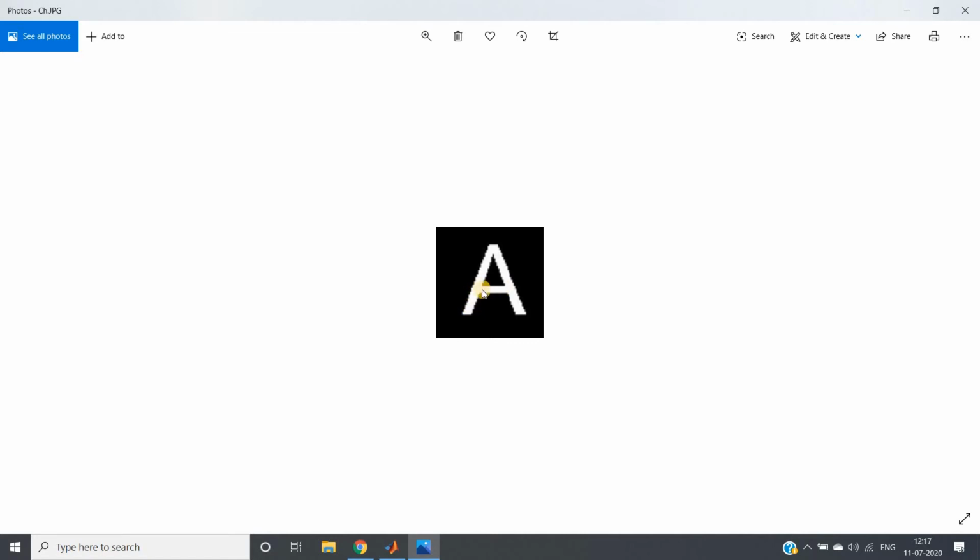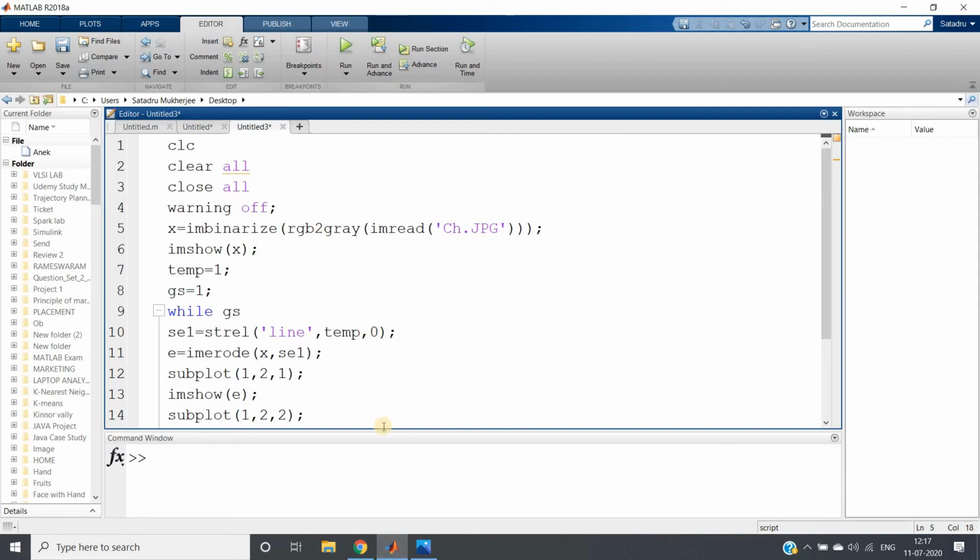But here we know that the angle is 0. Now we will vary the number of pixels on our line structuring element and erode each time, and when we properly get only this particular line structure, then we will stop our iteration. So I have written the code like that.